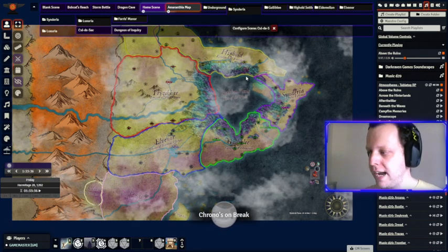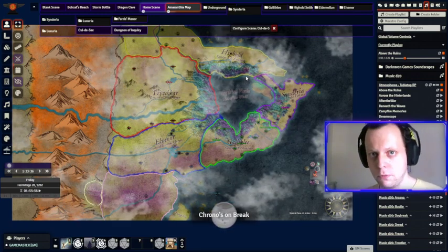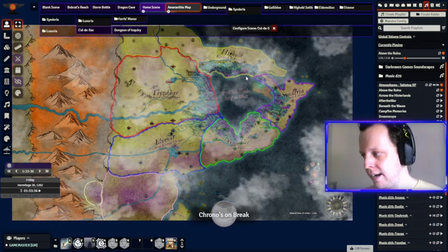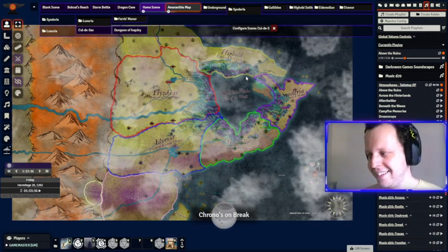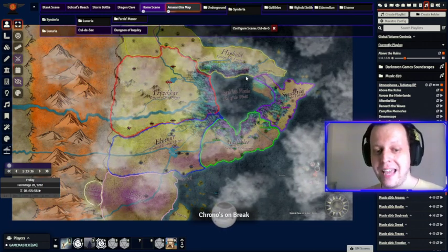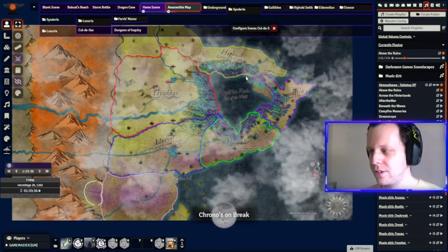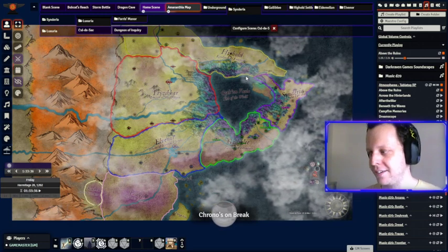In order to get them revived, the party had to go to another Sentinel who was not part of the group that went there. And he was like, okay, I'm going to have to revive them. But sadly, the person who does the reviving is the one who died. So we have to go to the plane of air because I know a genie there who can wish these people back to life. So that was the initial plot for why my party had to go to the plane of air.